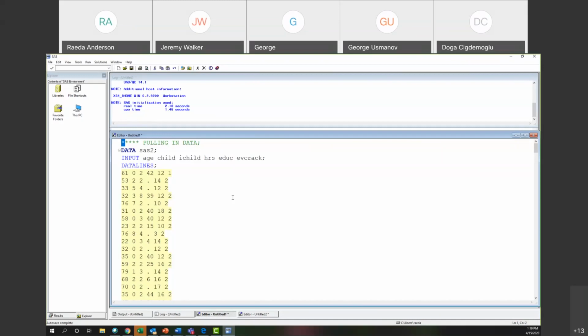Once SAS hits a semicolon, it knows that is the end of the statement. This is a pretty universal standard in SAS. Whenever there is a semicolon, that means stop or run. So we see here that the end of the comments has a semicolon, and that tells SAS that this is the end of that. This section is just a header saying this is how you pull in data. This is a header that I put in myself. The comments don't have to be in caps. I just put them in caps generally; that's my own style, but they can be in any format that you want them in.